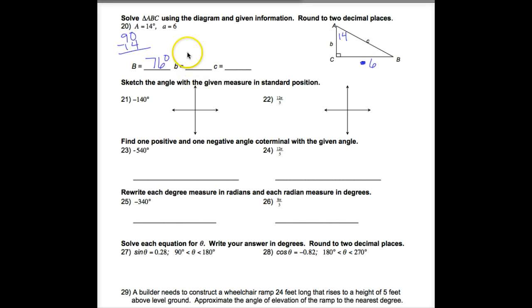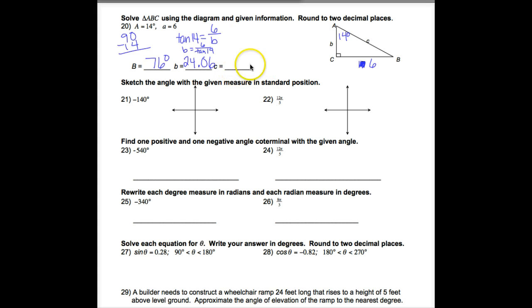Remember that I suggested that when you show your work for this, that you always use the givens. So when I want to find B, I want to do it with the 14 degrees and the 6 and nothing else. So in relationship to the 14, the 6 is the opposite side, the B is the adjacent. So I'm going to set up a tangent ratio. Tangent of 14 equals opposite over adjacent. When the variable's on the bottom, you switch these. So B equals 6 divided by the tangent of 14. Again, make sure your calculator is in degree mode. But when you do that, 6 divided by the tangent of 14, and it says round to 2 decimal places here, you should come up with 24.06.